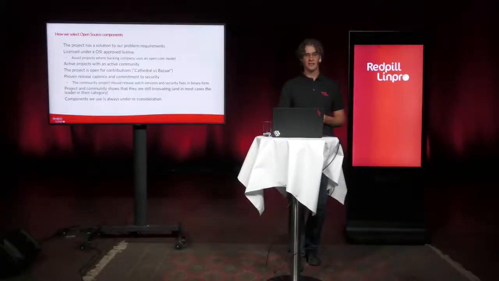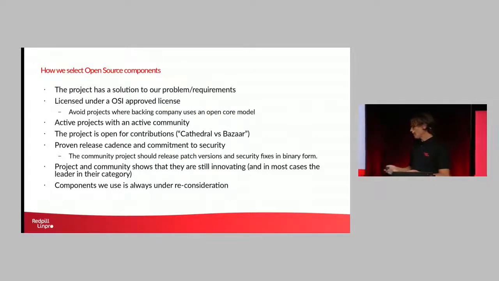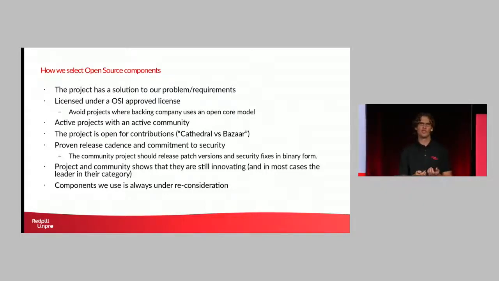As I said, we want them to have a proven release cadence and a commitment to security, making sure that it's a community that regularly releases patches and security fixes in binary format. We also want the project communities to show that they are still innovating, that they don't go stale, that they don't sit down and are content with the product that they have, that they see that our world is changing and they need to change with it.